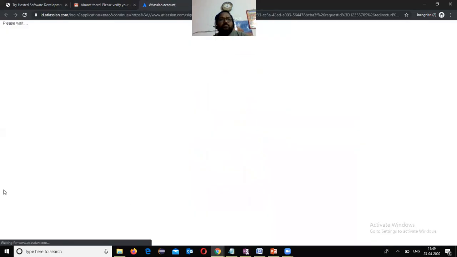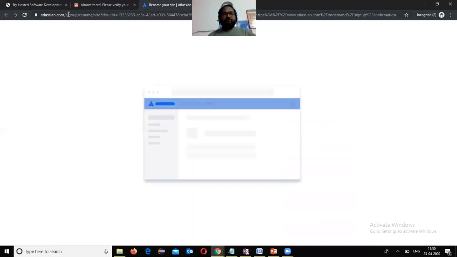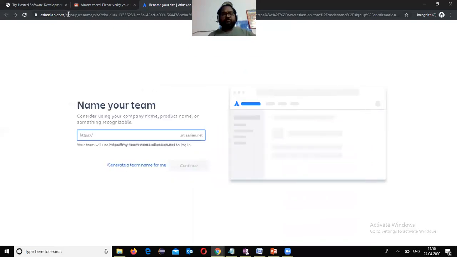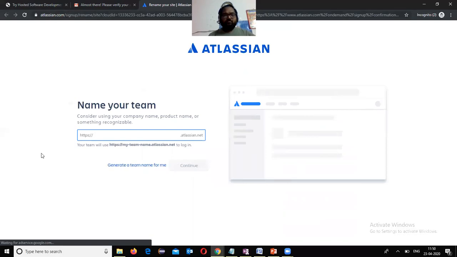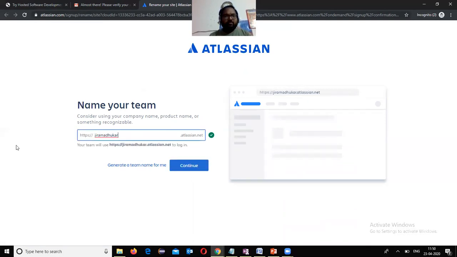Now it will navigate to a page like this. I'm giving the name here. Name your team: jiramadhukar at atlassian.net. This is the ID for me to open the Jira. Continue.